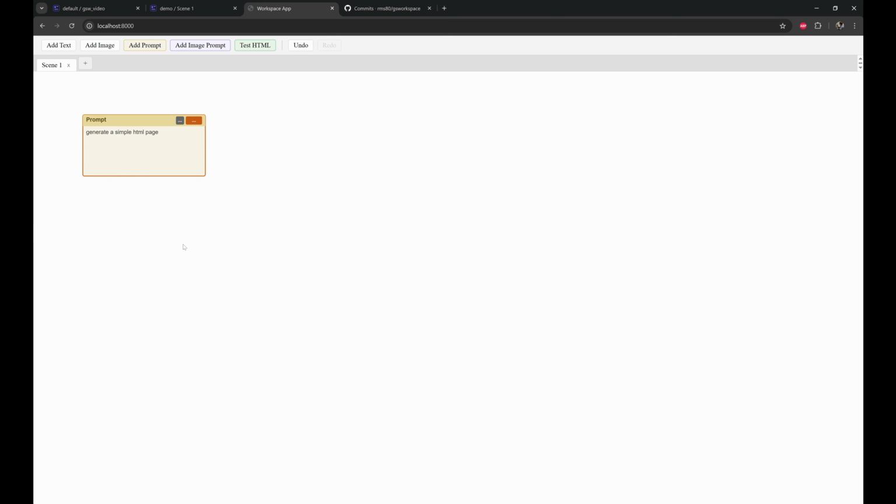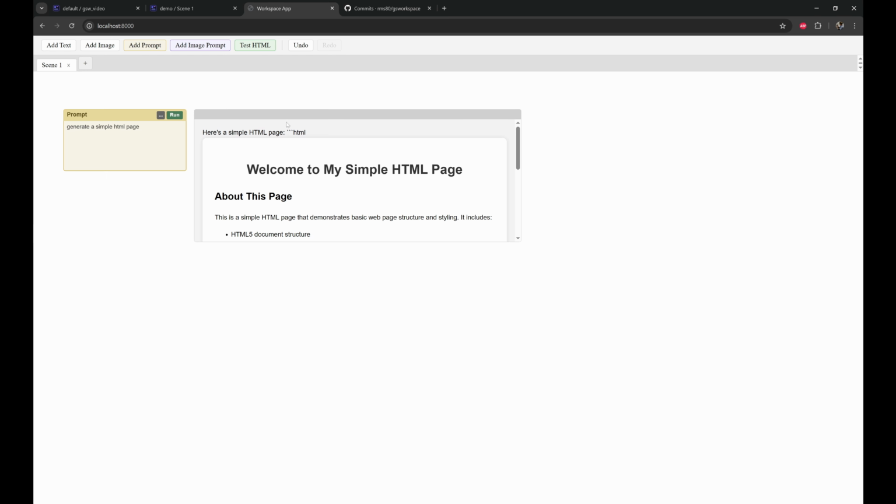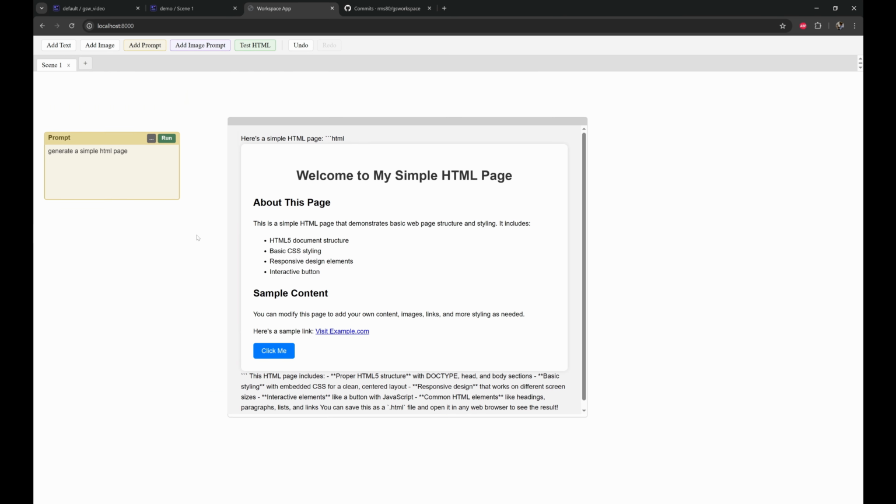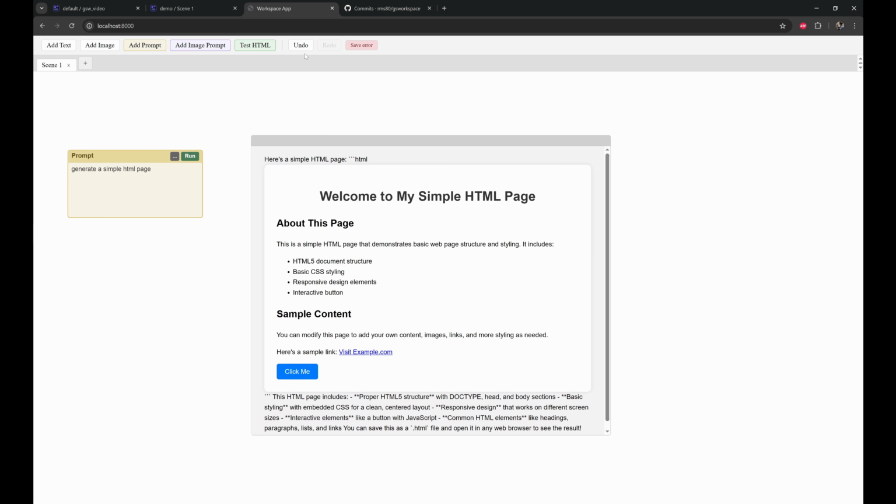Okay, and this is where we were at the end of the second day, which is about another 3 or 4 hours. So we have this prompt objects working. It's going to spit out an HTML page here and a sort of floating HTML iframe overlay that's interactive. So we saw that before. And the other big thing I added on that second day was undo and redo.